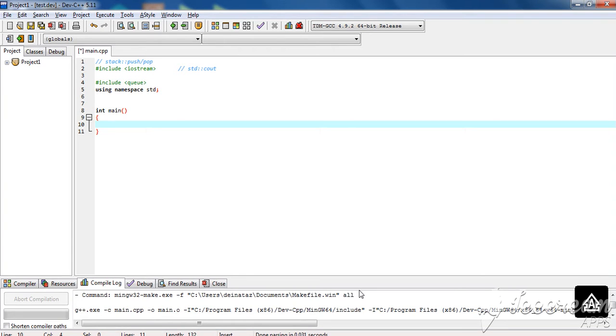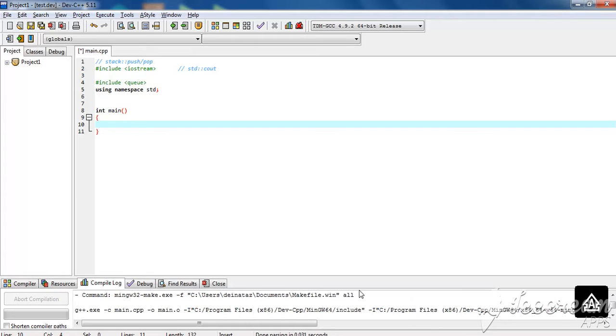Hi everyone. So now I will try to write an example code for a queue. As we know, a queue is a first in first out, FIFO, kind of list structure. It means a queue is like a box which has both of its ends open. If you put one element from one side of the box and then you put another element on top of it, you should get the first one from the other side out and then the second one, like this.